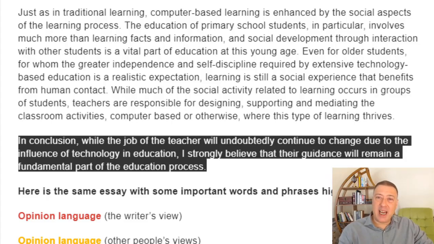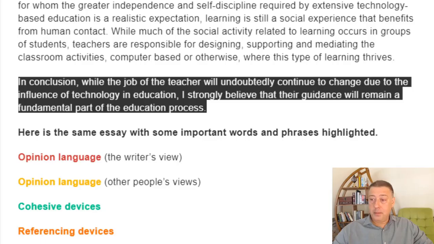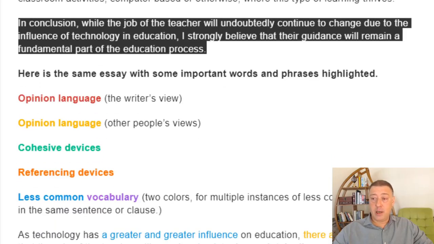I'm just pointing out the other point of view in relation to my opinion to explain what I think and why I think it and how I have considered this option when I've come to my own opinion. And so therefore I still believe what I believe because of these reasons. So again, this is simply just making a more well-rounded, well-considered argument, which is going to help in terms of task response.